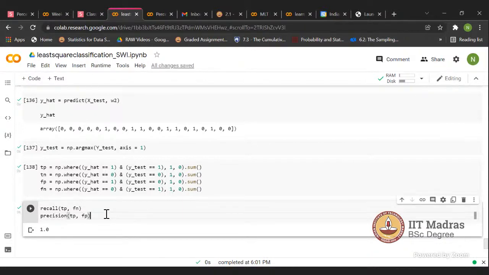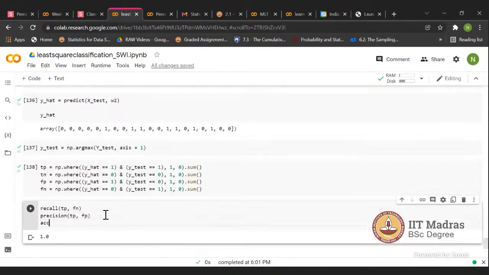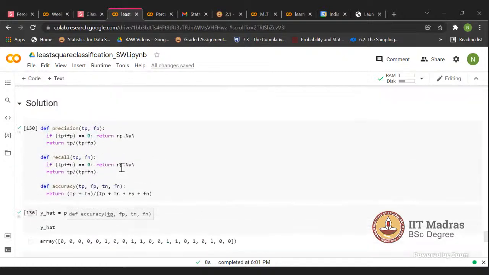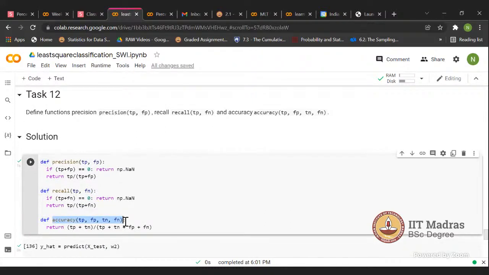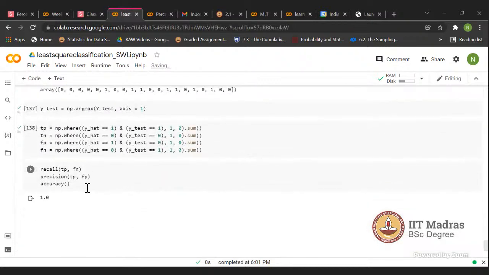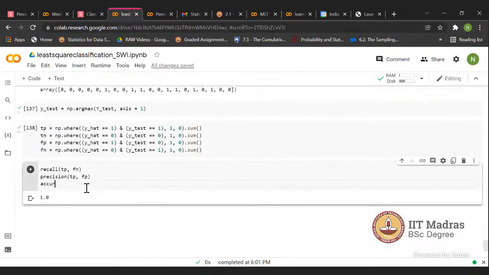And what is accuracy? Accuracy should also be 1. What parameters does it take? Accuracy is also 1, because recall and precision are 1, I think accuracy should be 1, right?